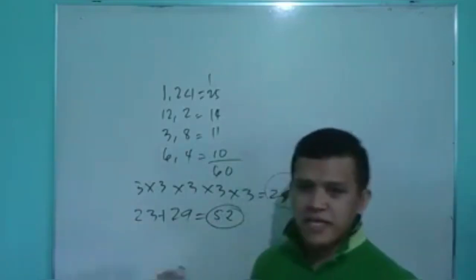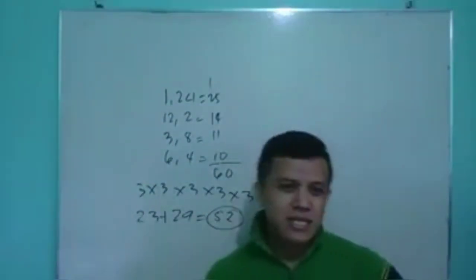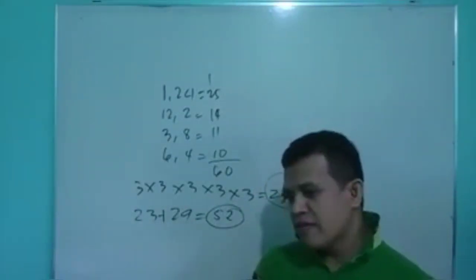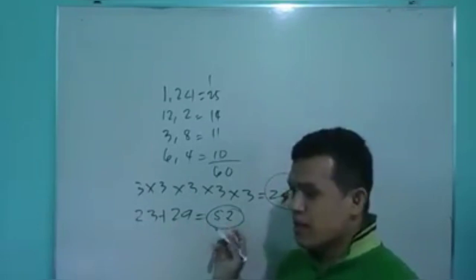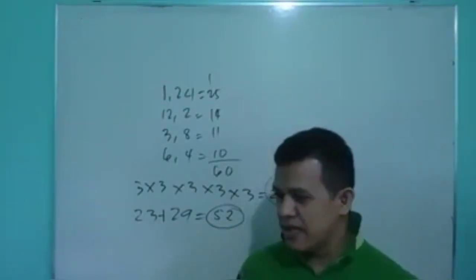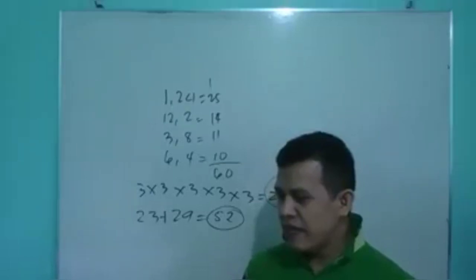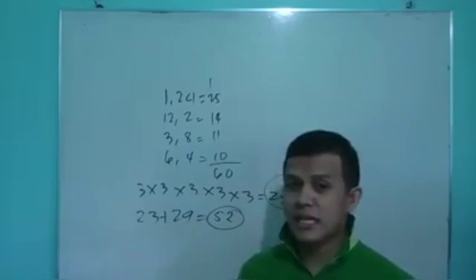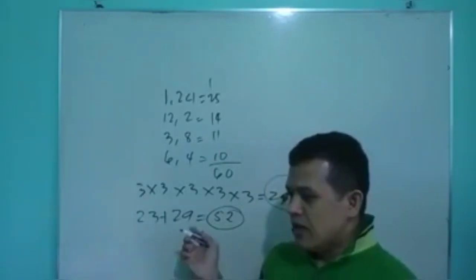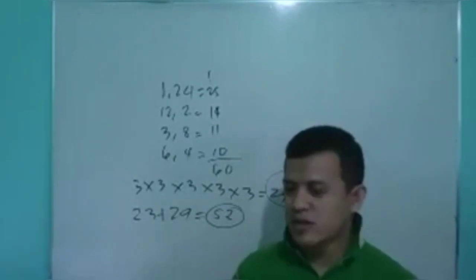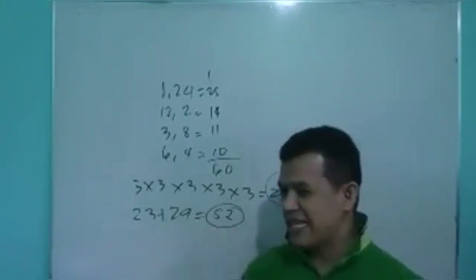C, it is a factor of 156. When you say it's a factor of 156, that means it can divide the number. So 156 divided by 52 is 3. Okay, so C is a possible answer. Let's go to letter D. It is a multiple of 5. No, 52 is not a multiple of 5, because multiples of 5 are numbers that end with 5 and 0. Next, letter E, it is a factor of 10. No, it's not a factor of 10 because 52 is bigger than 10.